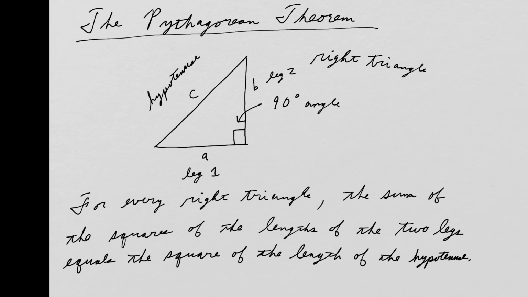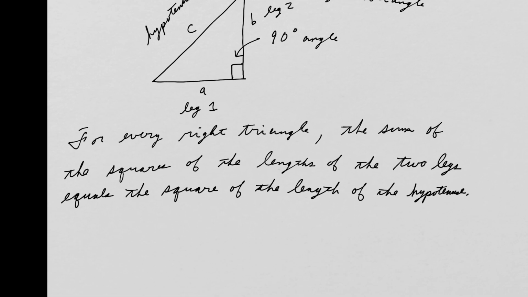But we can write an equation that represents the same thing. We know the two legs are labeled A and B, so length A and length B, and the hypotenuse is C. So translating that sentence into an equation, we can write this as A squared, that's length of leg 1 squared, plus the length of leg 2 squared, B squared, has to equal the length of the hypotenuse squared. So really that's the way you should remember the Pythagorean theorem. Label the two legs A and B, label the hypotenuse C, and then A squared plus B squared equals C squared.